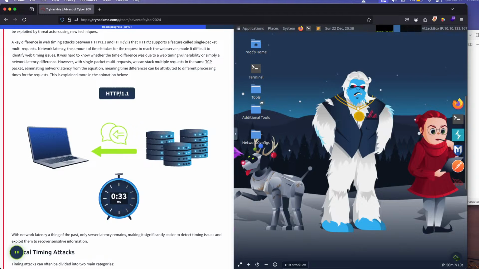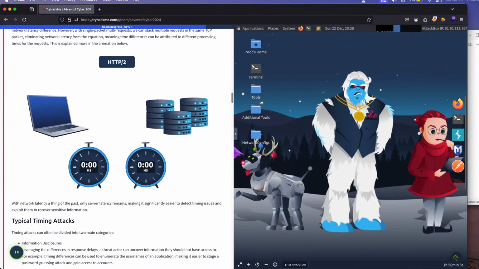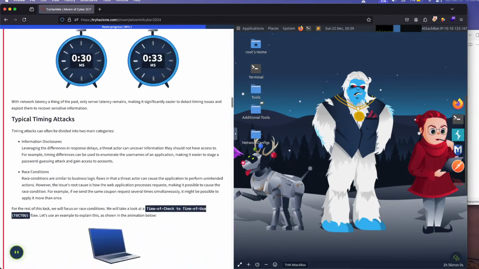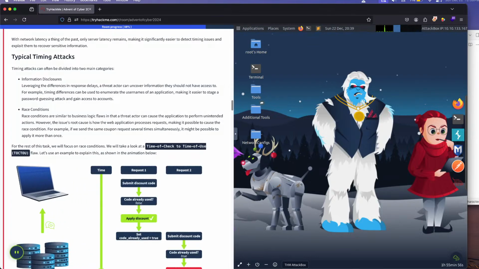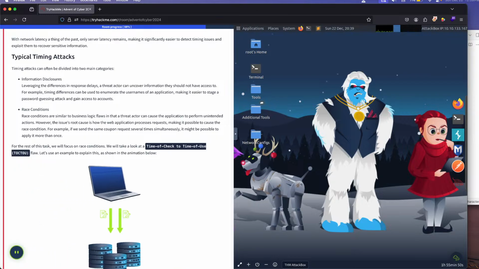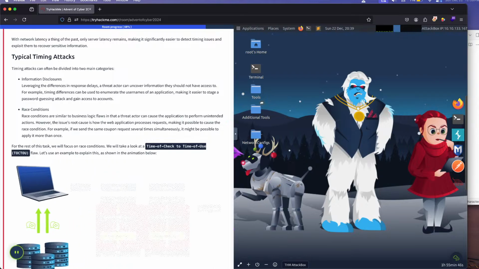This is explained more in the animation below. Okay, they both go to the web server, distributed, and one comes back later. All right, got you. With network latency a thing of the past, only server latency remains, making it significantly easier to detect timing issues and exploit them to recover sensitive information.